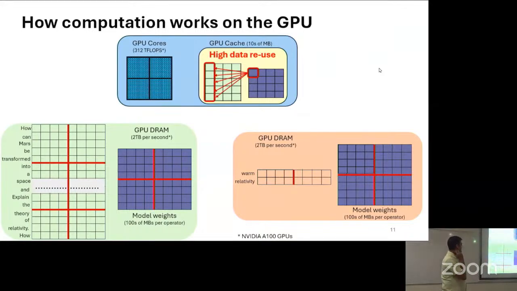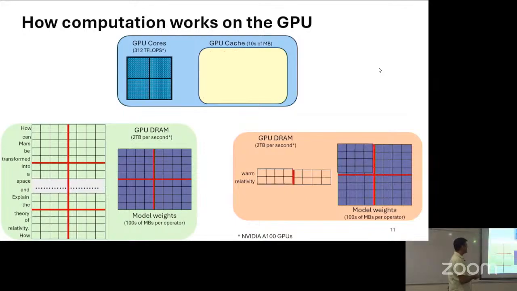Now, the primary difference between prefill and decode is that when I'm loading these tiles, once I load a tile for a given element of the weight matrix of the model, I have enough input elements to compute over. So the cost of reading these model weights from DRAM into cache gets amortized because I'm doing computation multiple times over each element of the weight matrix. So there is a high degree of data reuse in the caches.